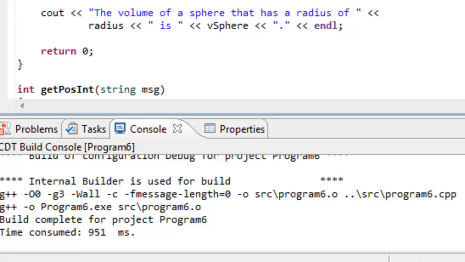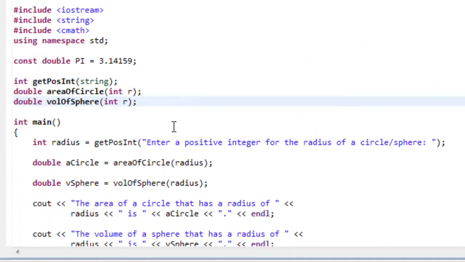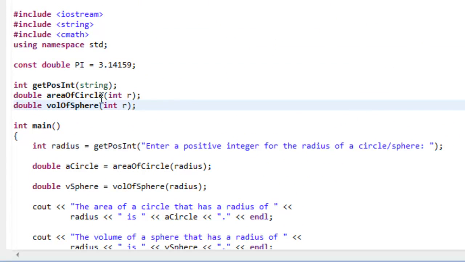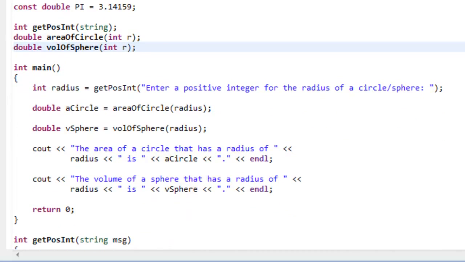Typically you'll have function declarations in a separate file, so they often will not even appear in the same file as the source file. We're going to talk about this concept of header files in an upcoming video. But I did want to talk about function declarations and the fact that we have to declare anything before we use it, be it a variable or a function.